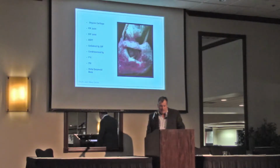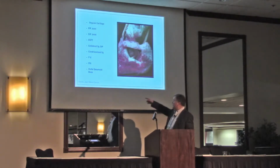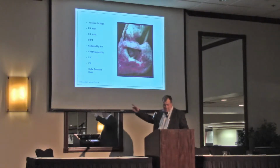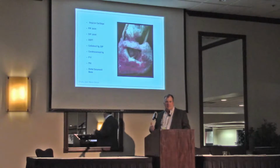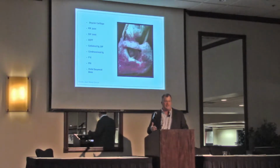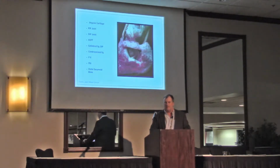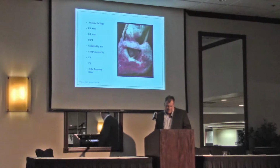So we got to think about our lateral cartilage. This one has a window cut out of it. These photos were from Jean-Marie Denoix. I would love to be able to do this like he can, and I've tried a bunch, but it takes a lifetime to learn how to dissect a foot like this. I can't do it. I've tried and tried and tried. So I asked him permission to use these pictures, and he said yes.